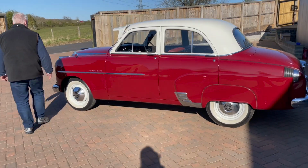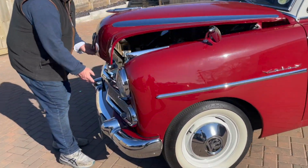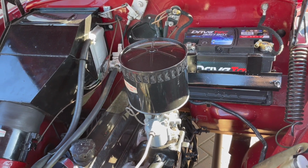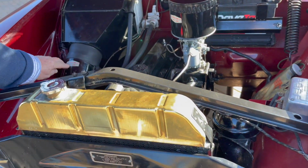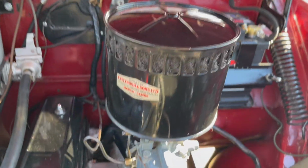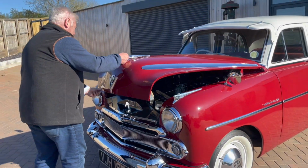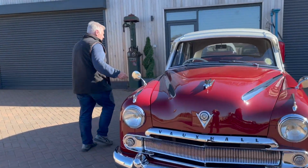Under the bonnet, we'll go and have a look under the bonnet. Flick the bonnet here. Again, American, straight 6, 2.2 I think it is. Petrol engine, of course. Lovely brass radiator. The little things like the stickers are still in place on the air filter and the heater. It's amazing, absolutely amazing. Sounds so crisp. We've been to the front, we'll go to the back.